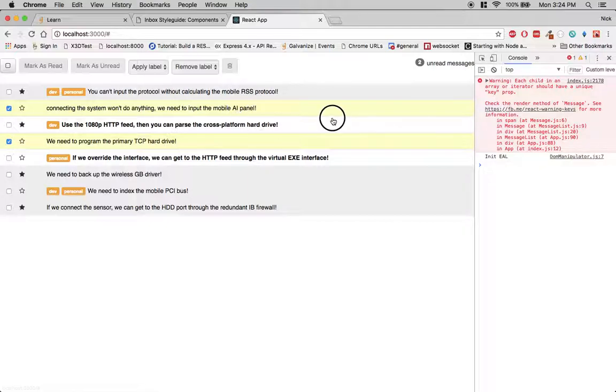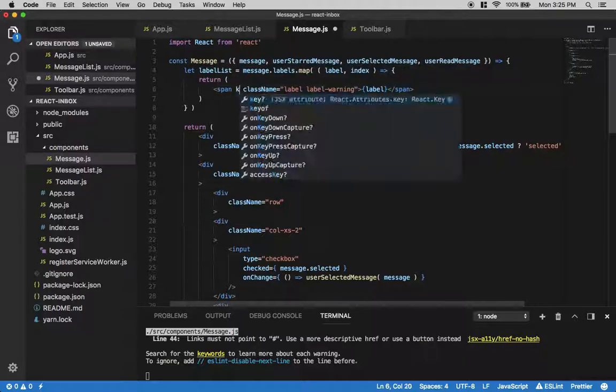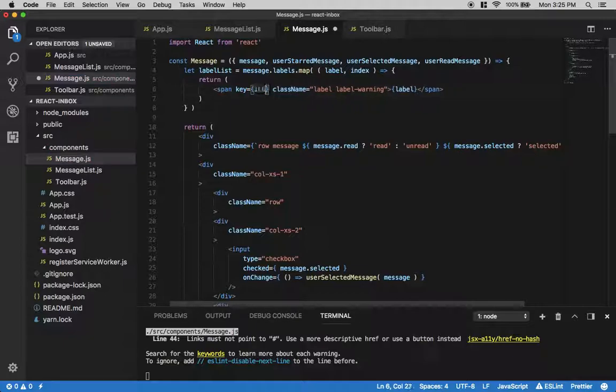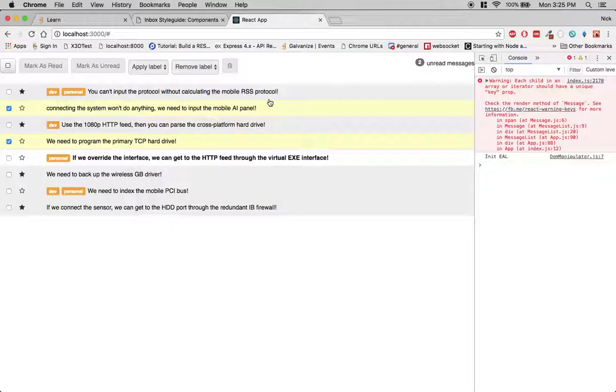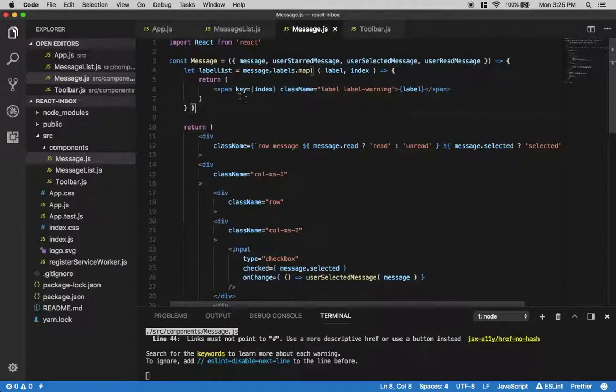Click it. Awesome. And it's complaining about a key. Key equals index. There we go. No warnings. Our label list was missing the key.